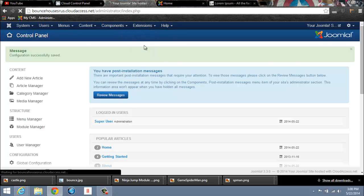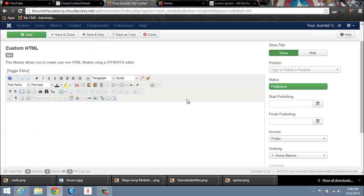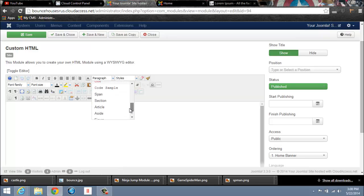Let's go back to our module manager, and let's go into our home banner. Now you see the difference? There's a lot more you can do with this. You can add H1 tags, you can add article tags, section tags, aside tags, this editor is a lot nicer. It will help you explain your content to a web browser, or like a Google web crawler that's crawling your site to see what it's about.